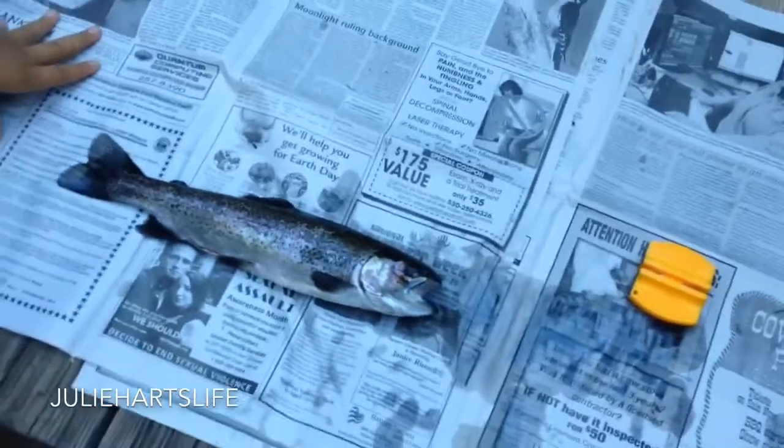The rainbow fish. There was something in the eye, so I had to take it. How do you get it out?